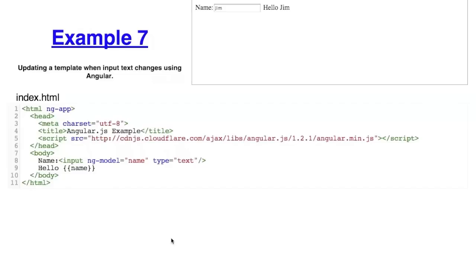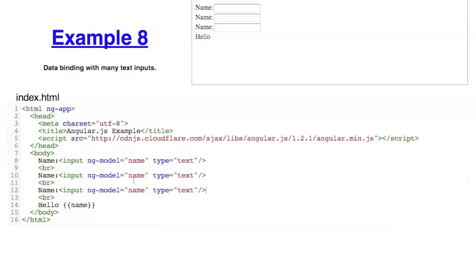So in the next example, I just made multiple input fields and bound them to the same model. So you can see if I type Jim here, it updates in all three of them. So this is like multi-way data binding. And if you can imagine, doing this with jQuery directly would be a real pain, because you'd have to think about all pairs of this. Doing it with Backbone would be better, because you could separate it to the model. But Angular, it's just very clean like this.